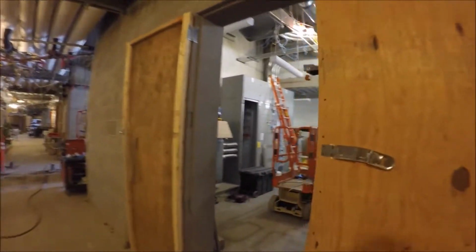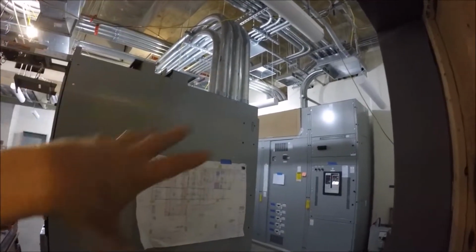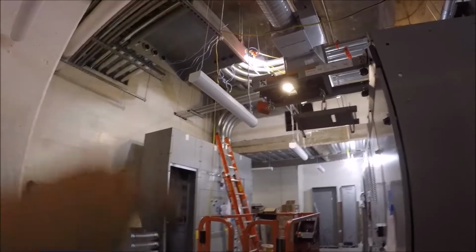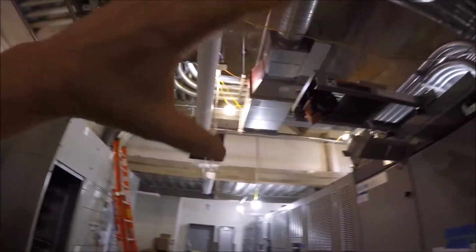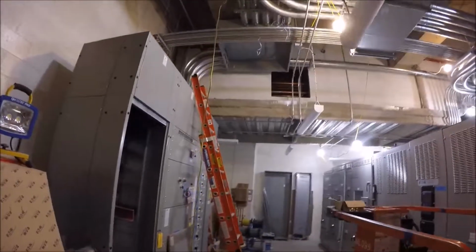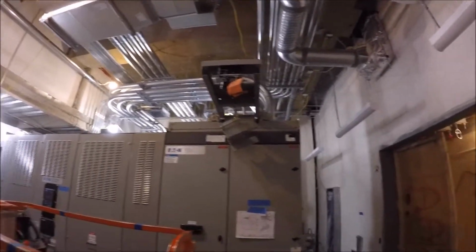We come down to the second electrical room. Now you get a chance to see. Look at all of these pipes. They come out of here. These are distribution pipes. A lot of piping. That's a gigantic junction box up there, because you can only have so many 90s in the conduits, and you have to put a box in to be able to pull it through. So they have really been bending some pipe and putting some boxes up in here. So compliments to the electricians.